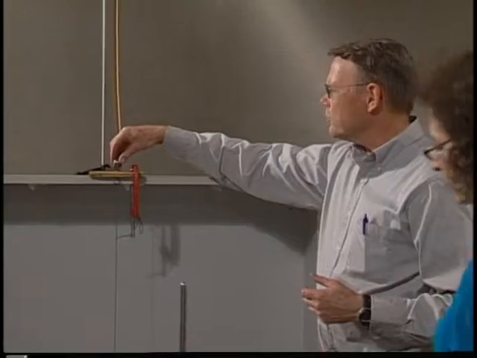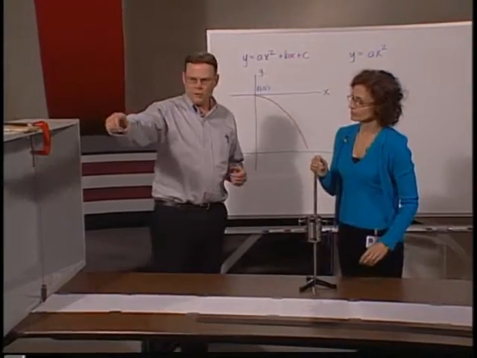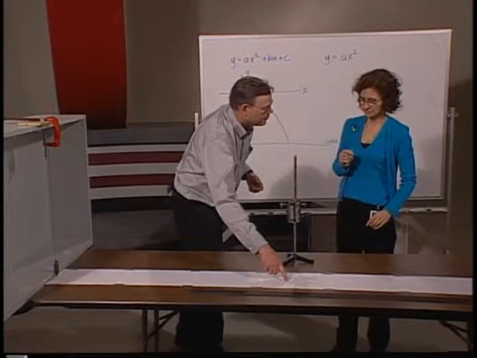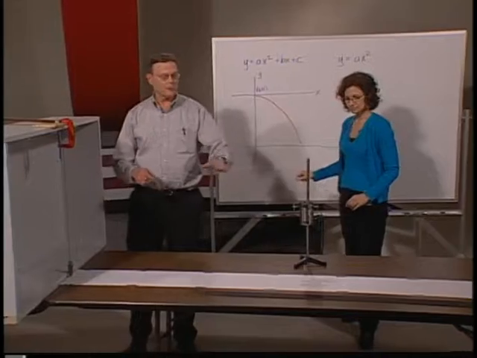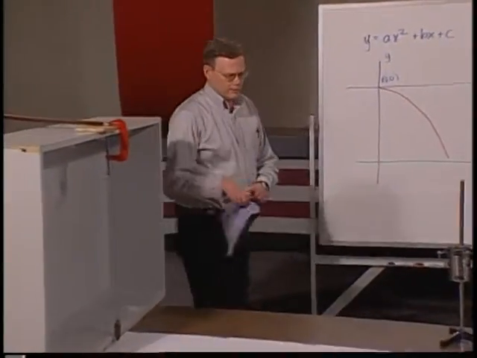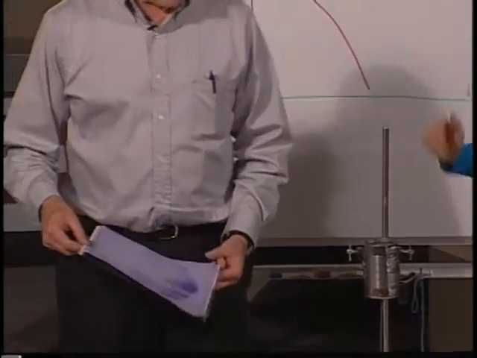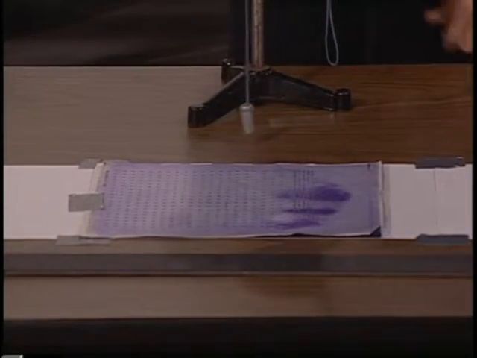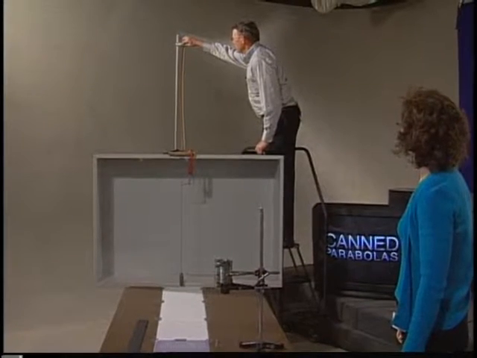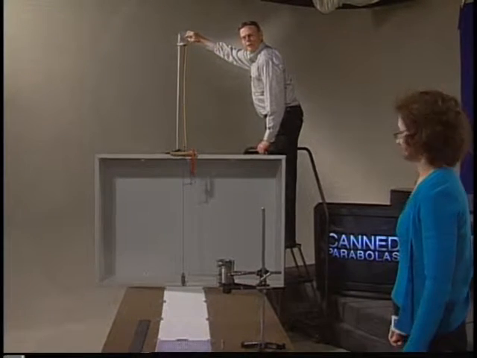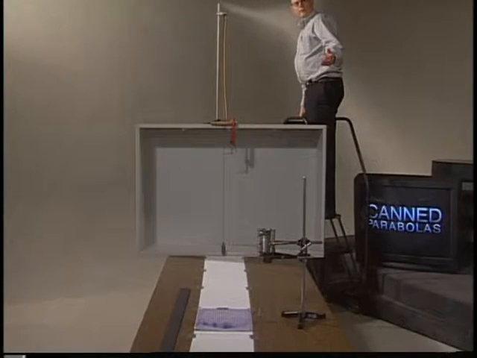Now, we've got to figure out a way to get another point on that parabola. We use this point right up here as the vertex at the origin. And then this ball came through the air and landed down here somewhere. So, if we could mark the point on the table where the ball landed, then by doing some measurements, we could get another point on that parabola. But how are we going to make the ball leave a mark? Well, maybe something which they used to use in the old days before computers. A piece of carbon paper. And when the ball hits, it should leave a mark.